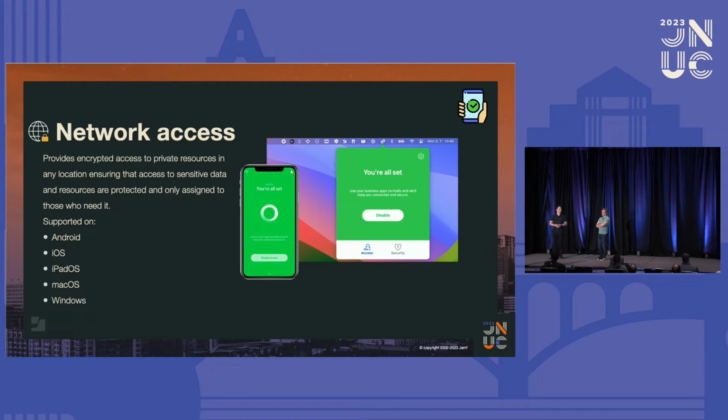So let's start with the pinnacle of securing access, zero trust network access, ZTNA. It is here to replace the traditional VPNs. It's lighter, faster, and it respects user privacy.